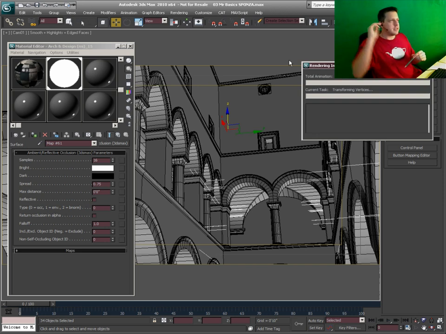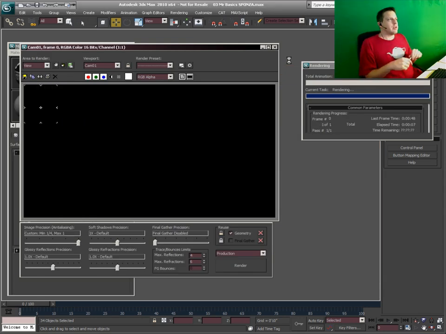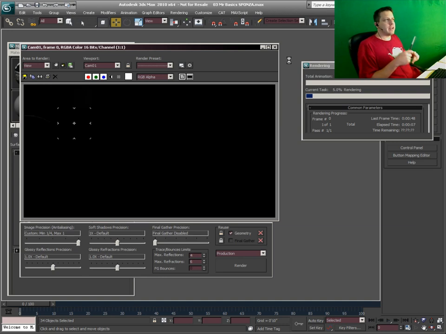So I've applied a single default shader to everything in my scene. However, using the default values of ambient occlusion, I know that this render is going to happen and it's going to look pretty dark. In fact, it's almost pure black. I won't let this finish through, but you can see as the buckets are going through my render, and I don't know if you can see it, but there's an archway right there. It's barely visible, but it's basically rendering almost pure black.